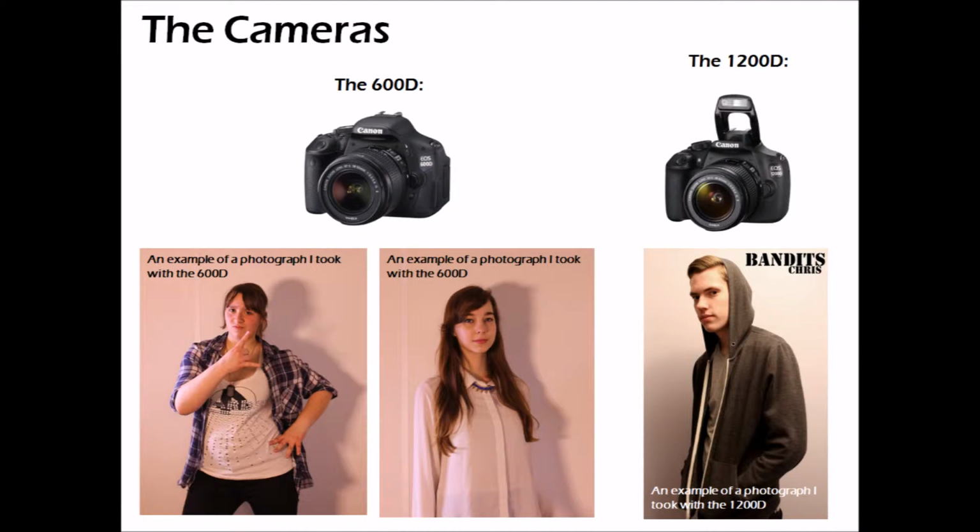So, now I'm going to go into more depth on the technologies I used and why. First of all, the cameras, the 600D and the 1200D. These are both good pieces of equipment that, when doing photo shoots for images for the pages of my magazine, gave me high quality photographs, with the 1200D having an 18 megapixel sensor and HD movie quality filming capabilities.